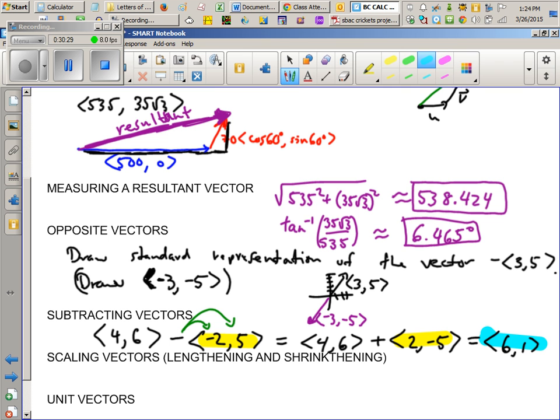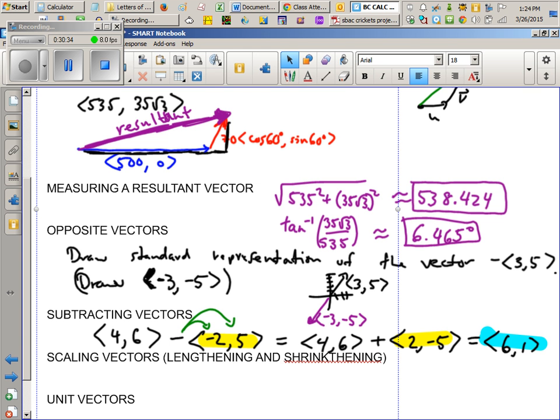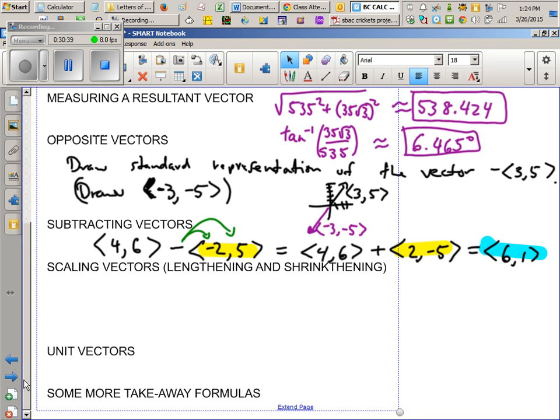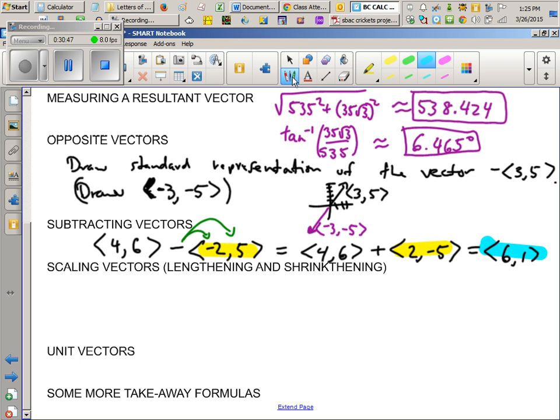Okay, scaling vectors. You can also make a vector longer or shorter. Let me show you how to do that. You might finally understand what the word scalar means from this lesson today, if you've never really understood that word, or why it's called that. Let's say I asked you to find 2 times (4, 6). Do we have permission to distribute the 2? Turns out we do. This is the same as the vector (8, 12), and here's why.